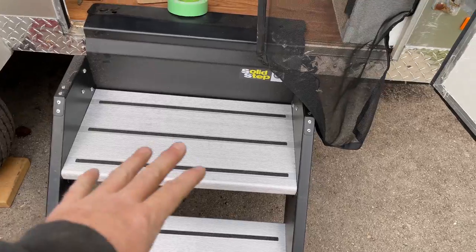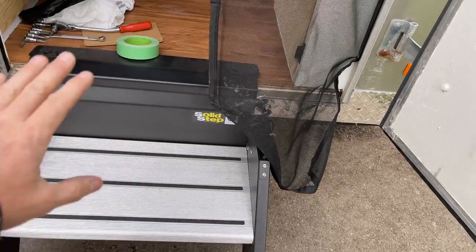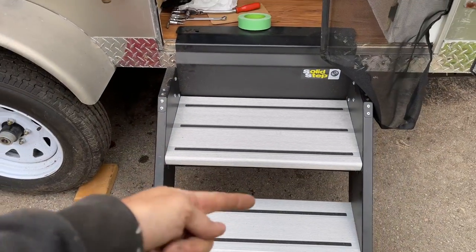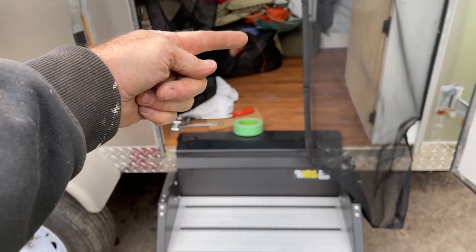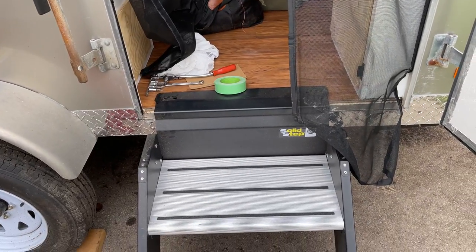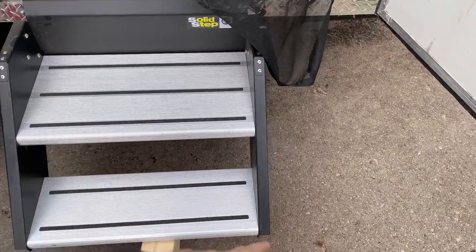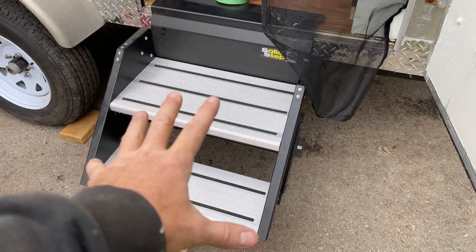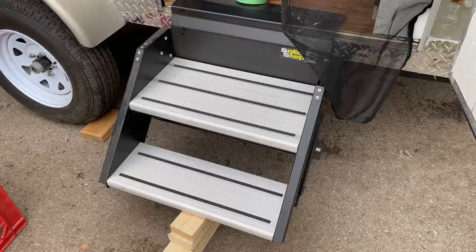I like this setup because it folds right up into the door, and then you close your door, it's locked, your stairs are gone. It folds out, and then on the bottom there are some little feet that come out to adjust it to where you want it so that the stairs are level.